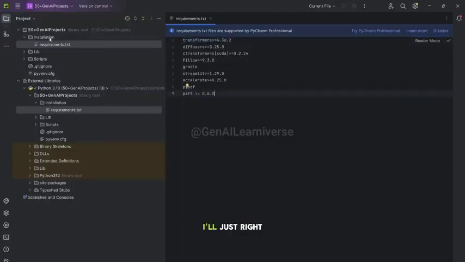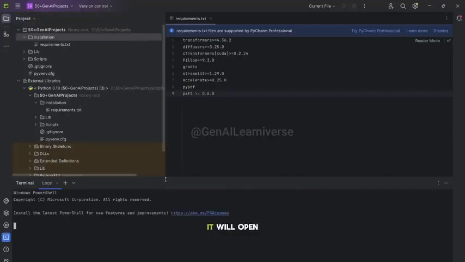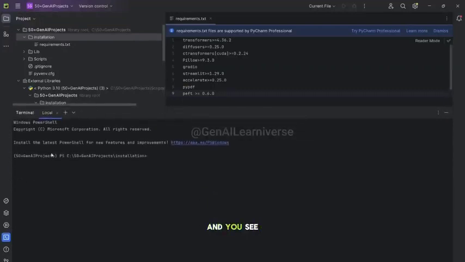Now I'll right click here and then click on open in and then terminal. It will open a terminal for me. You see this is my virtual environment, 50 plus Gen AI projects. Then I need to simply write the command pip install -r and then the file name requirements.txt and I'll click enter.